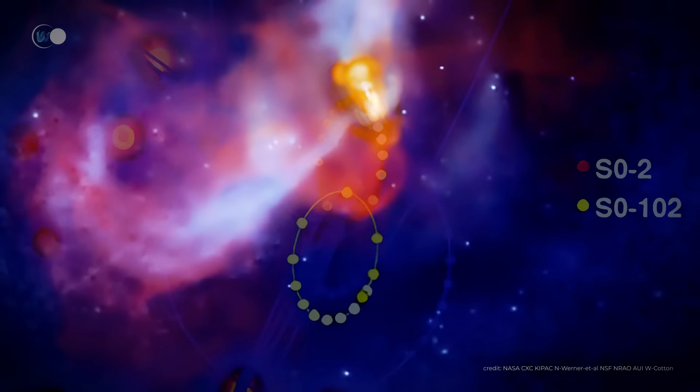NGC 5128 contains an active core due to the presence of a supermassive black hole, from which two opposing jets of matter flow. Old red stars populate the central zone. The central zone is crossed by a curved disk of dust, containing atomic and molecular gases. New stars are born near and inside the disk. The mass of Centaurus A's supermassive black hole is estimated at 55 million solar masses.